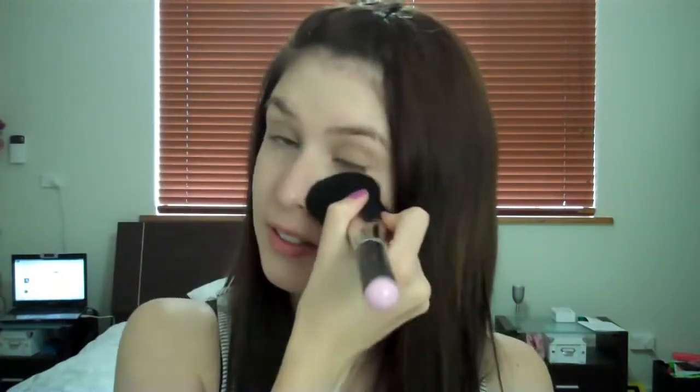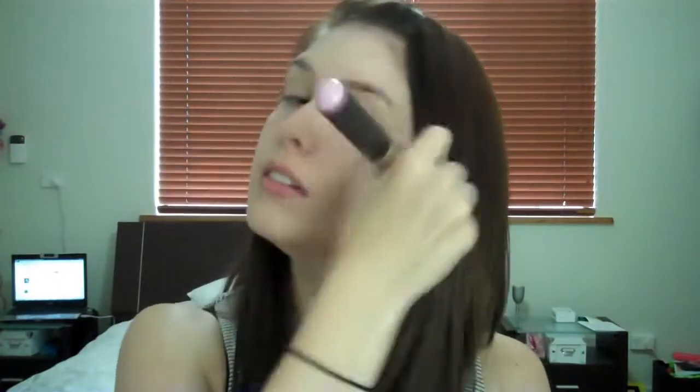Then I'm actually going to take the MAC Invisible Set Powder. This one's great because you can use it on all skin tones and it doesn't show up. It also is really light and you don't need much of it. And that's just going to set the foundation and stop it from moving. It'll also stop any shine during the day. Now, the most important part to powder is your T-zone. And also around the eyes, because you don't want the concealer creasing around the eyes.